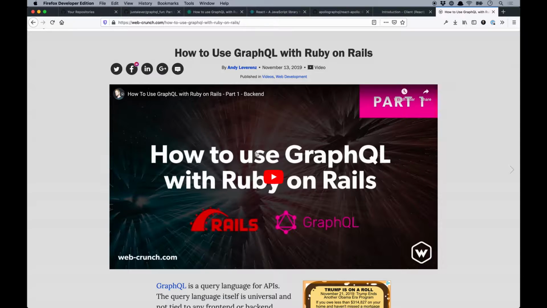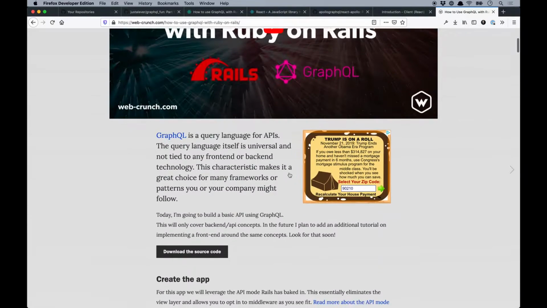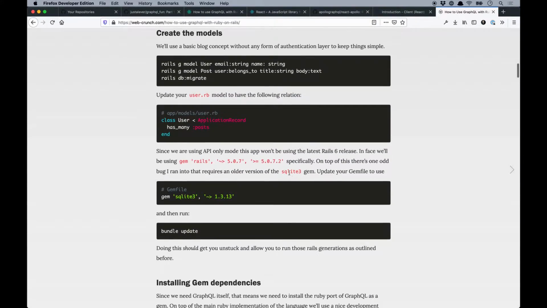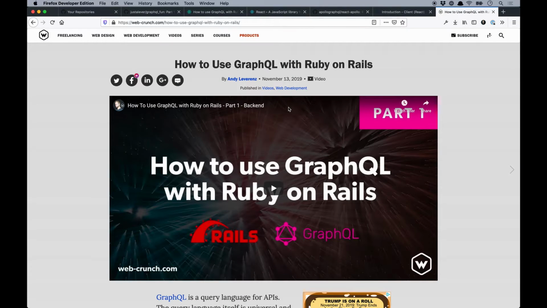GraphQL is a little bit different than the typical Rails RESTful routing model. There's a whole concept of that to know about, probably before even diving into doing something like this on your own. So definitely read up on that in the GraphQL documentation, or just follow along with this video here. It's the initial point of getting into Rails and using it within our app. So the next part, like I said, is going to be the front end portion.